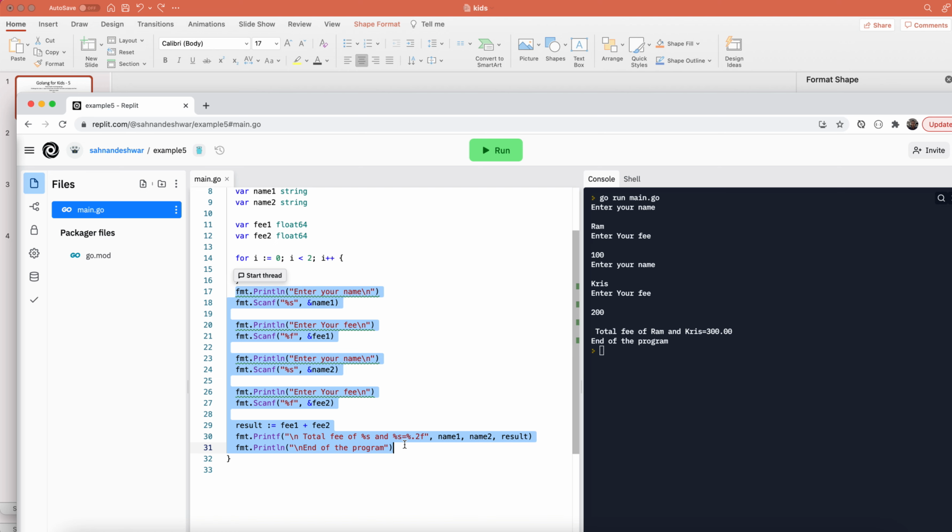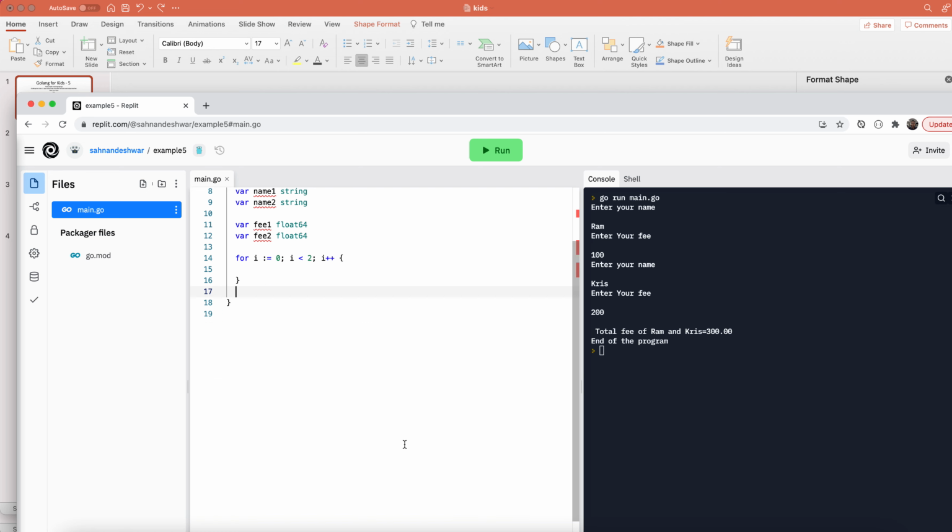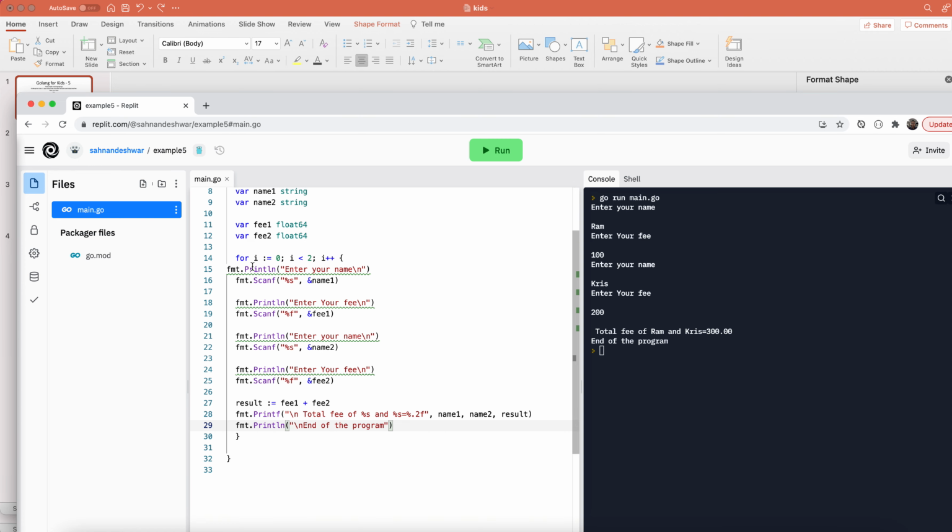and in this bracket everything should come here. So I'll just cut this from here and paste it inside this. I will indent this, so like this. And it looks good.